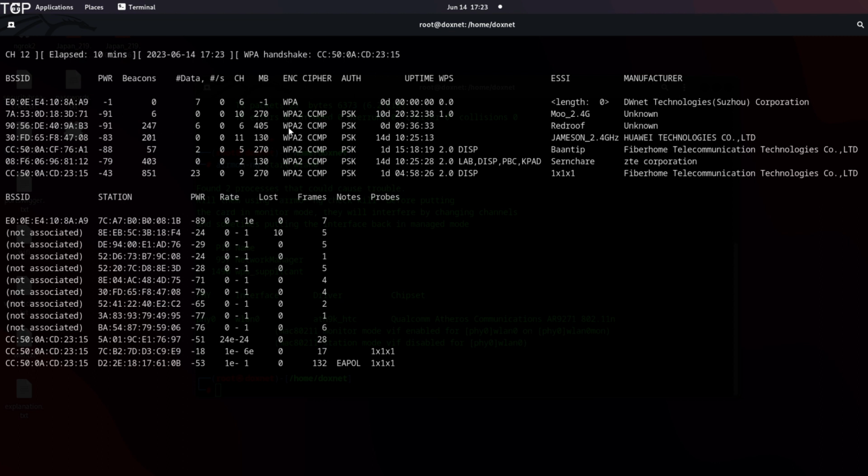But for example, if you can see here, the WPA handshake, it's a handshake which I described in the last videos, how to crack a Wi-Fi password. Those are done by a 4-way handshake in the network to actually get it. And I got it by getting the EAPOL authentication, where I disconnected the phone from my router and connected it back. So that's how I also got a handshake, basically. So that's how it works.